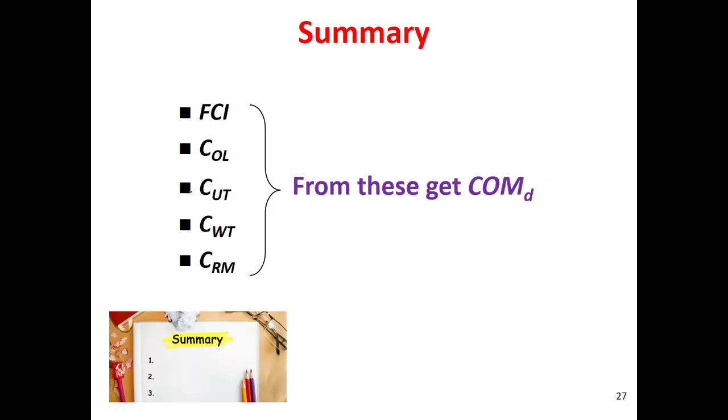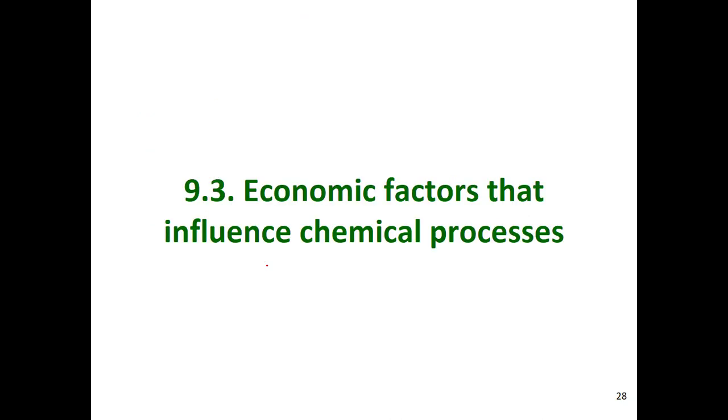Okay. So as a summary here, what has been done. To calculate the cost, as a summary of this part, we have almost, I think, 20 slides to finish this. As a factor that we have, cost of manufacturing without depreciation. So for calculating cost of manufacturing, we need fixed capital investment, operating labor, utility, waste treatment, and raw material. We already talked about all of them, how to calculate each of them.